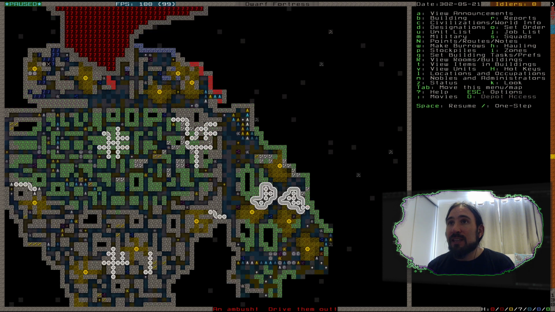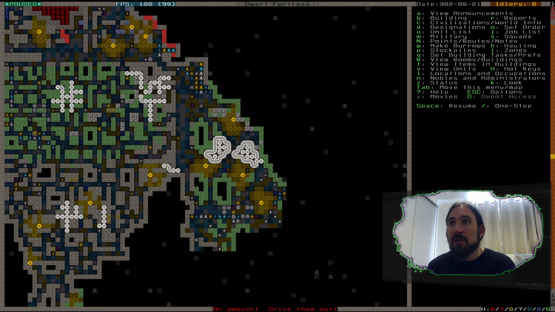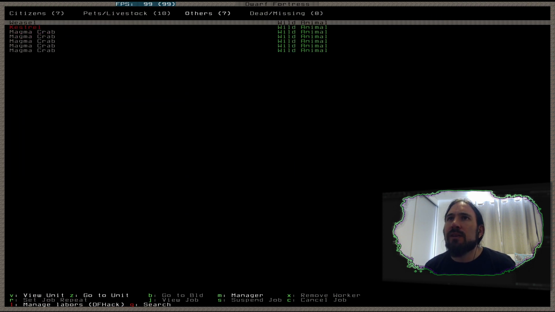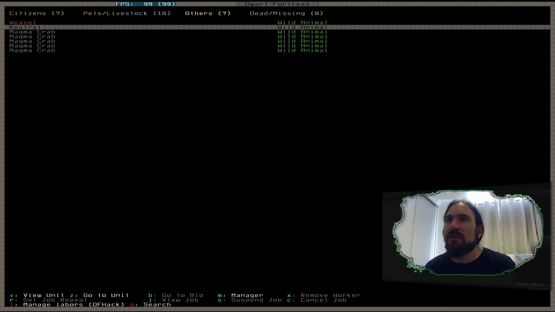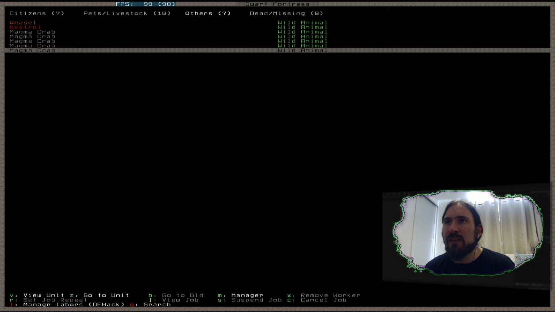An ambush, you say? In the caverns? Oh, that's unexpected. I would have thought they'd come from the surface. What's the deal? I can't even see them. Anyone see those? He says to some people who just aren't there. Let's have a look at others. Kestrels, weasels, and magma crabs. I'm assuming the ambush is the magma crabs, right?